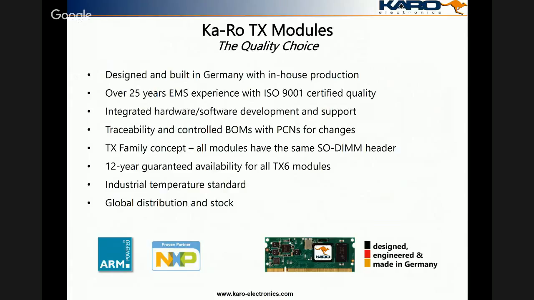All the hardware and the software development for Linux is based in Aachen, and technical support is provided there as well for users from the hardware and software engineers themselves. So since we're familiar with production in our own facility, we're able to provide very high quality production and traceability of the modules, traceability of the components that are used, and we provide controlled bill of materials. There will be no changes to the module without advance notice, without a product change notice, and opportunity to test the changes and approve them for your product.